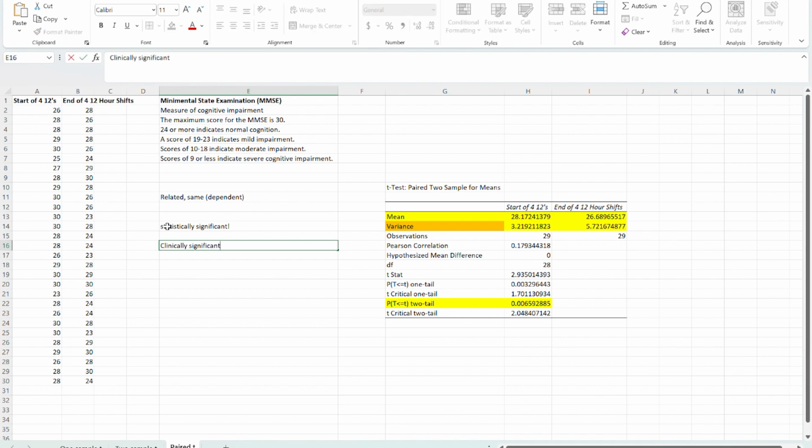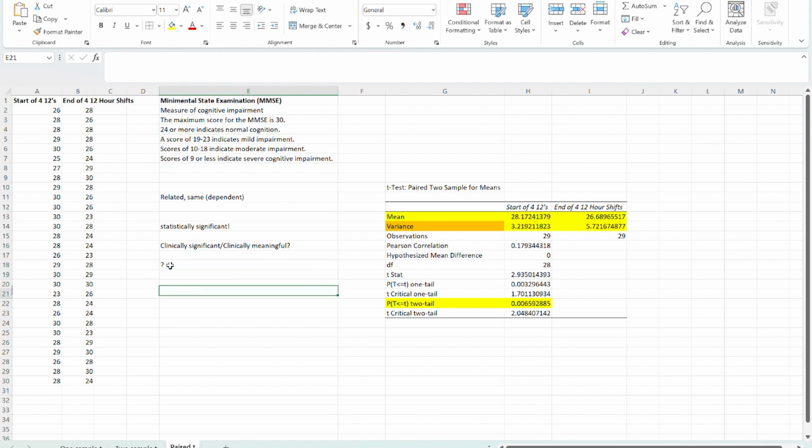Now, as far as whether or not this is clinically significant, that's a good question, because as we can see, the values, 26 something and 28 something, both are within the normal range or the normal findings. So one can make whatever you want about those findings, but in this case, we do have a statistically meaningful result that may or may not be clinically important or meaningful. I'm going to let you decide whether or not that is clinically meaningful.